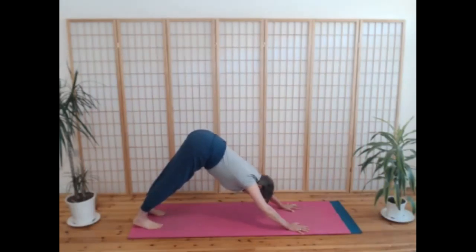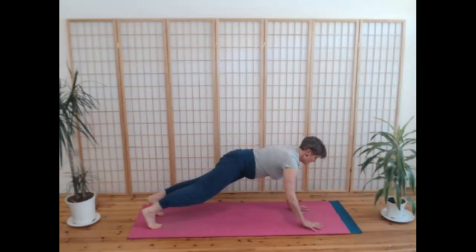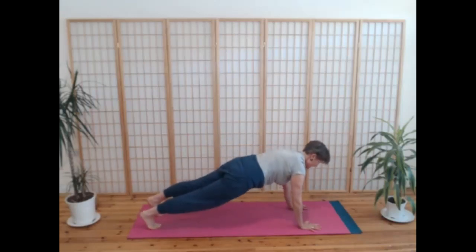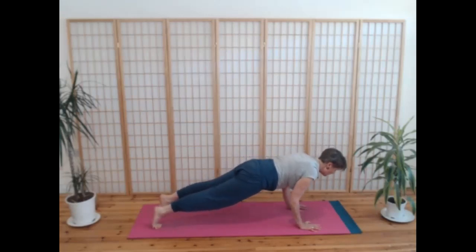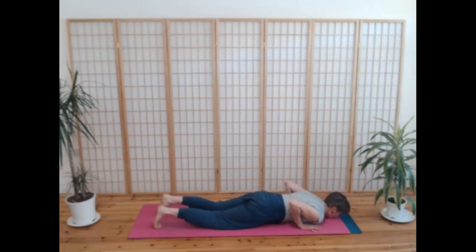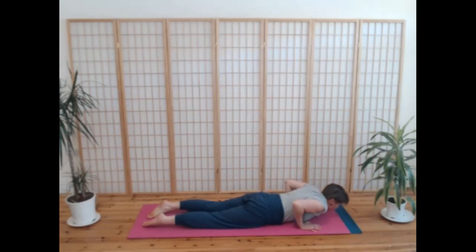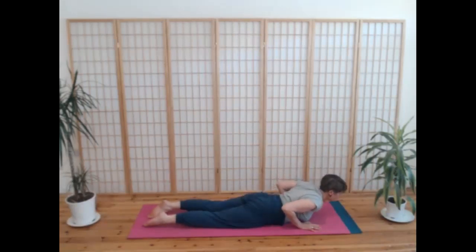And then breathing in, come forwards to plank. Take it slow. And breathe out here. Take another breath in. And on your breath out, choose your way down to the mat. Choose your way down. And breathe and peel the chest up, roll the shoulders back, head comes last. And breathe out, come down.